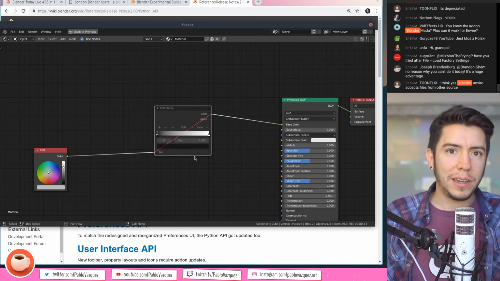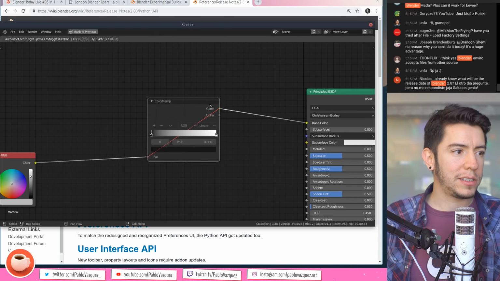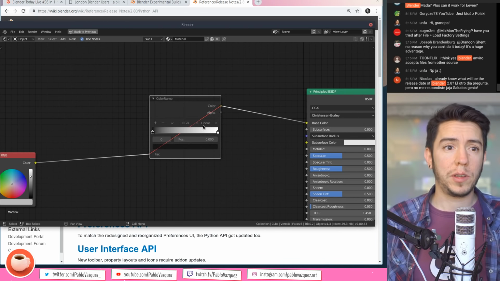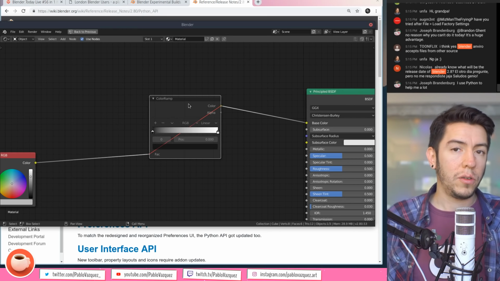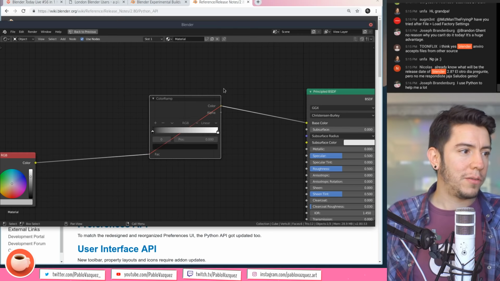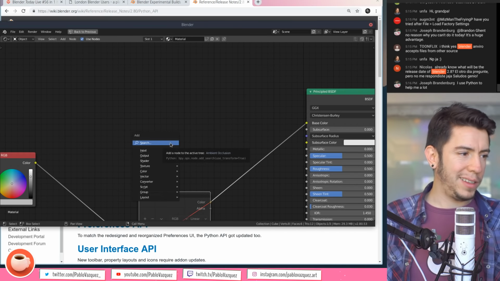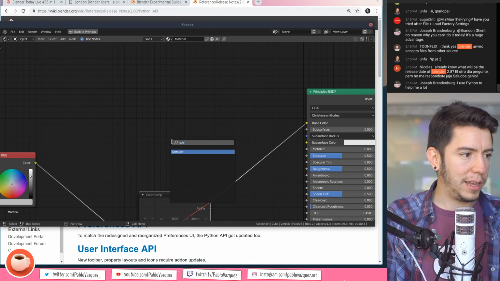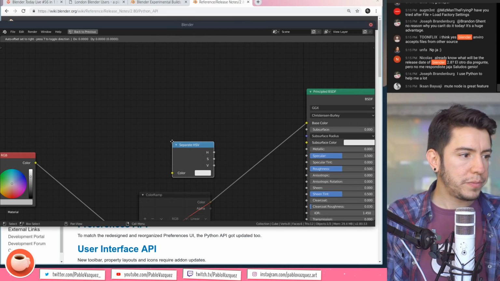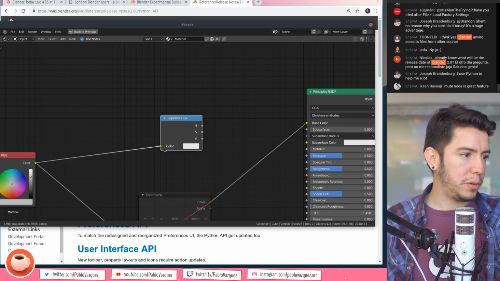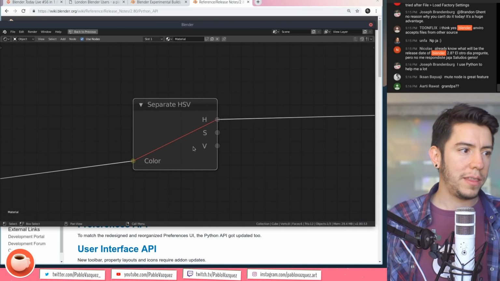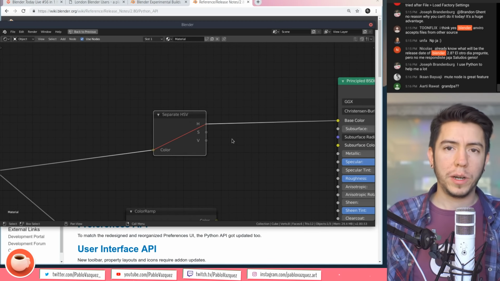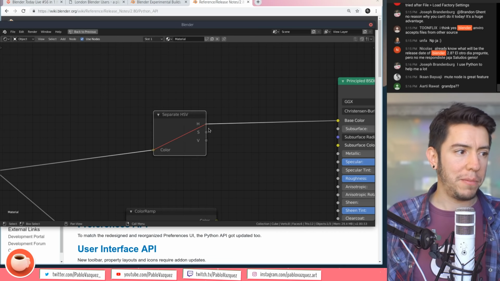What is the red line? The red line means what you're going to get as a result. You're going to get this factor all the way here. So you know what you're getting. For example, in that node it is not very clear, but if you have a separate node that has 3 outputs, then you connect it. If you mute it, then you want to know what is the result that I'm getting. So I'm getting this one, for example. Very handy.